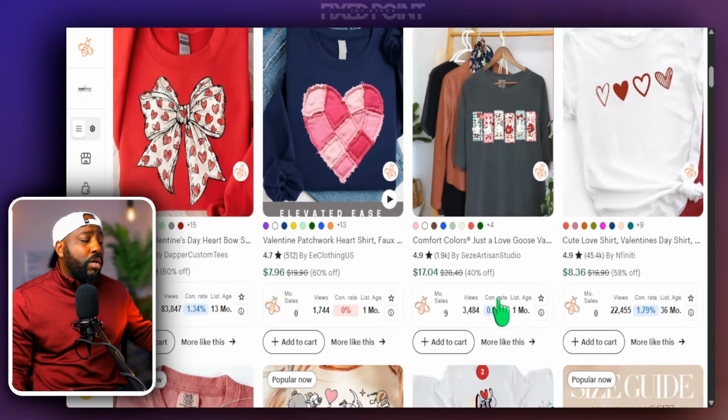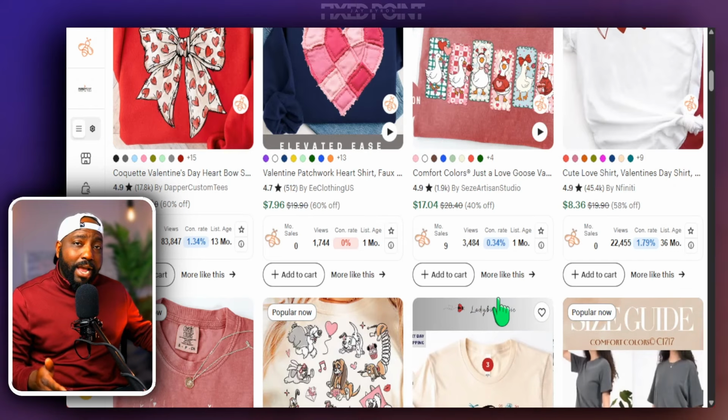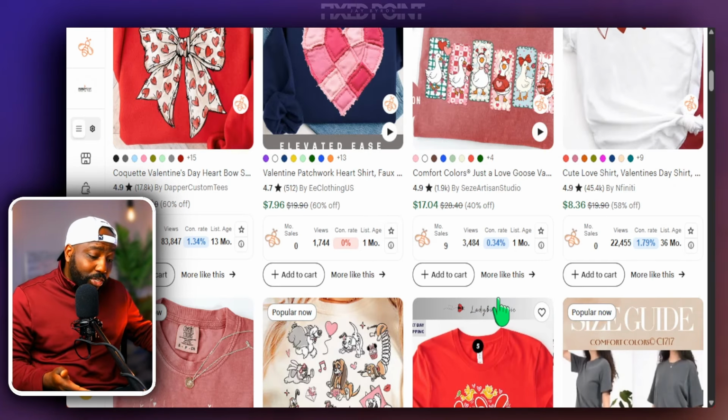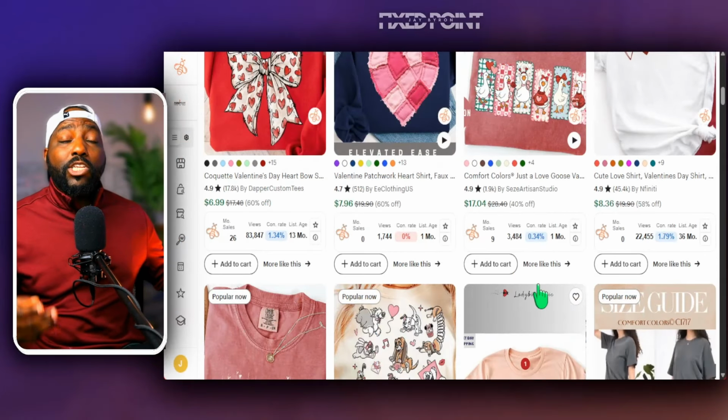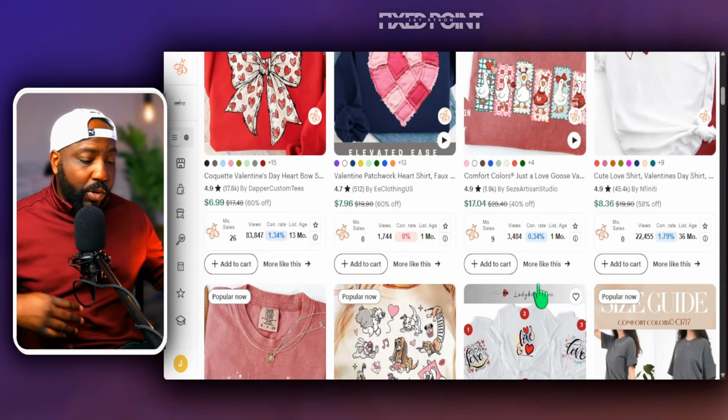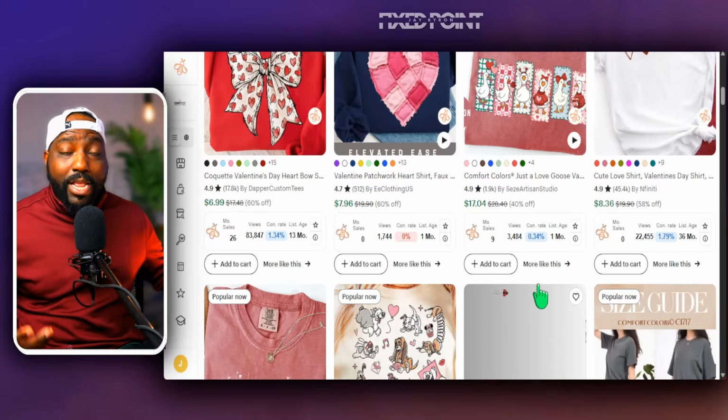Both can do extremely well, but you definitely want to do your data research, right? Do your design research before you start creating your design so you know that you're not spinning your wheels and creating things that you hope will sell. You're creating things based upon data.